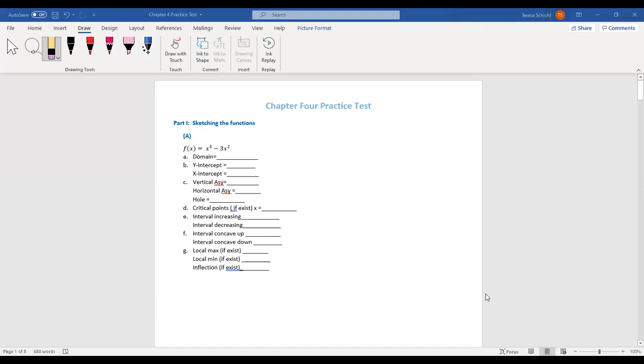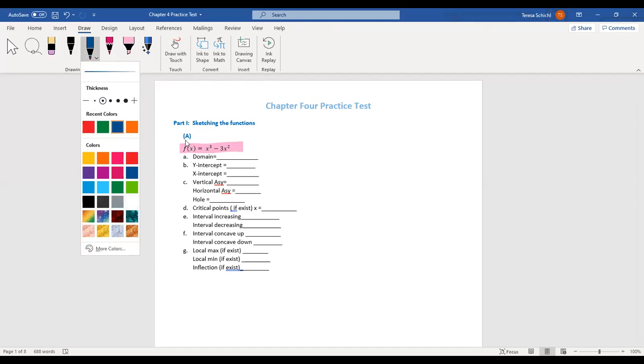In here we talk about how to sketch the function. This function is f of x equals x cubed minus 3x squared. As we talked about in the lecture, we have some general guidelines to help us with the graphing here. Let's follow the guideline and hope that after we go through it, we'll be able to graph our function very easily.